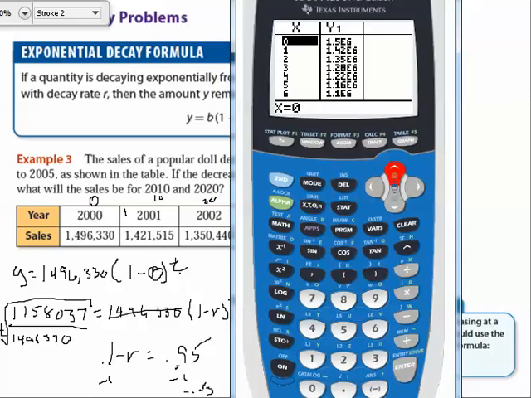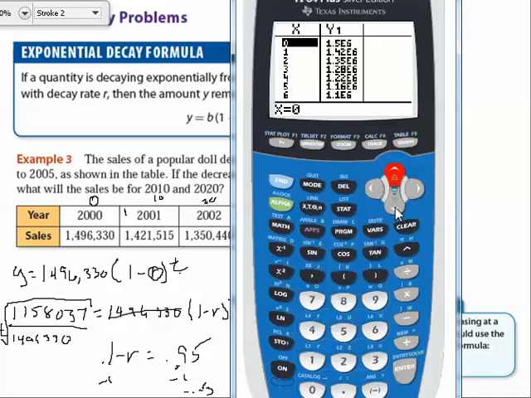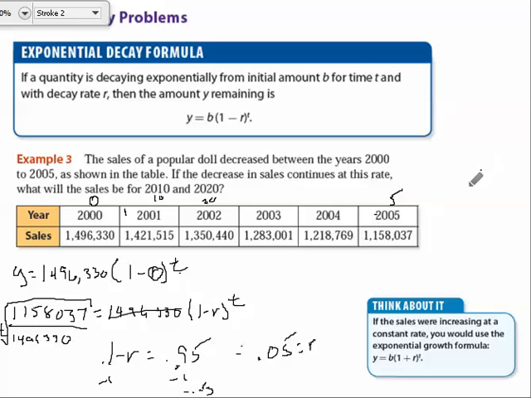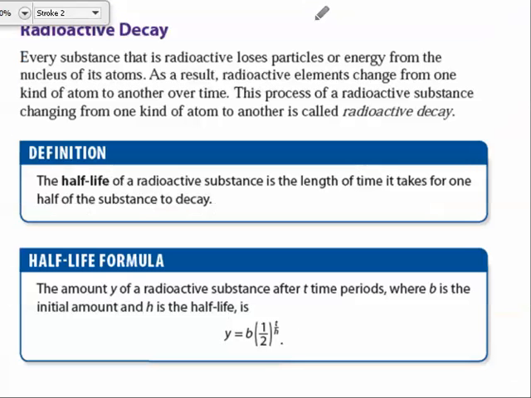So can I look at year 10? Sure, let's go down here and look at year 10. At year 10, we're looking at 895,908. Wow. Okay. Let's look at year 20. At year 20, we're looking at 536,413. I think we found the values that we were looking for, didn't we? We found those values right there on the calculator. That's what you can do to find a decay problem like this.